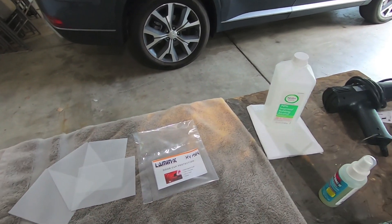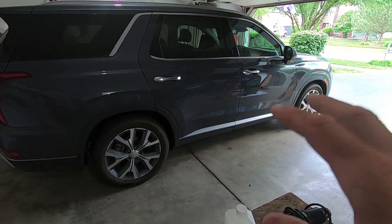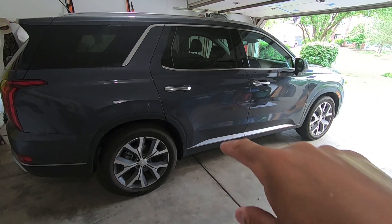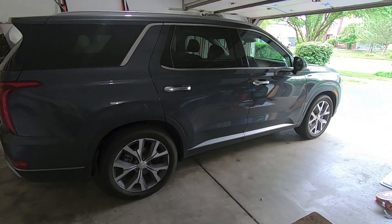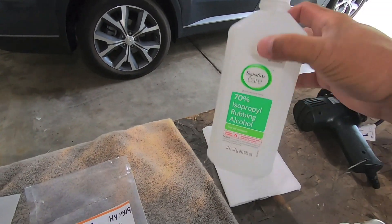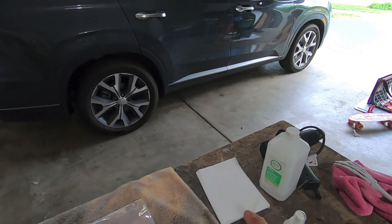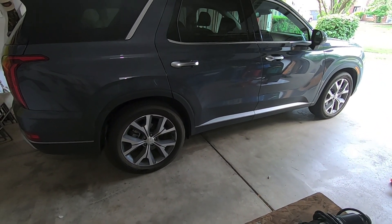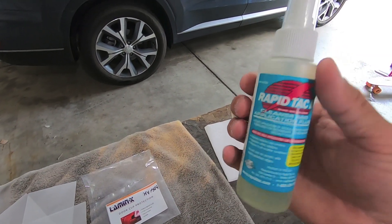Let's talk through the steps before we dive in. First, make sure the car is clean — I did a quick lazy man wash since it's supposed to rain tomorrow, so I just cleaned around the door handles. Next, wipe down the cup holders with isopropyl alcohol to remove any minor grit, lint, and debris. Get a nice clean surface with a paper towel and isopropyl, then prep it with some Wrap Attack cleaner.